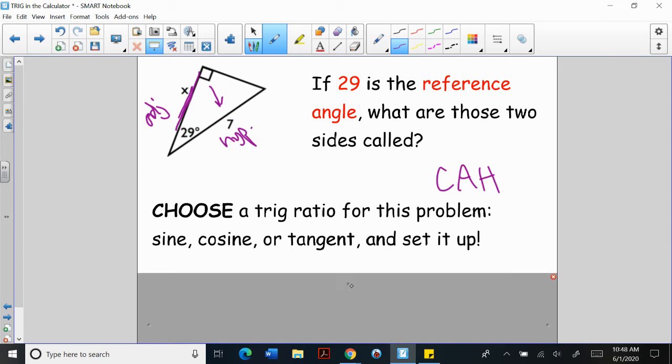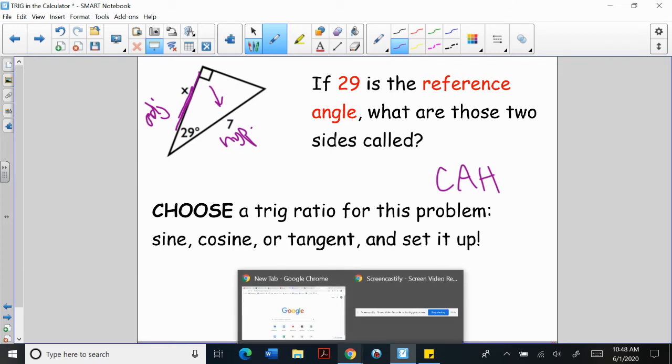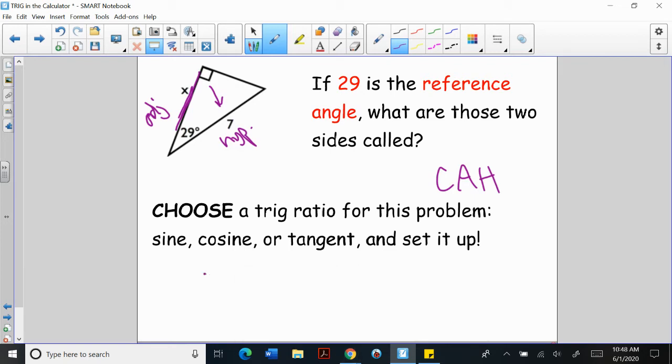All right, so let's see here. I don't have it. I thought it was there. So I've got the cosine of 29 degrees is equal to the adjacent leg, x, over the hypotenuse, which is 7. I can't remember if my next slide is going to solve it or not, so I'm going to go to the next slide. You can work on solving it. Nope. Okay, so in your calculator right now, I would like for you to click on cosine of 29. Remember, you're already in degree mode, so you should be good to go.